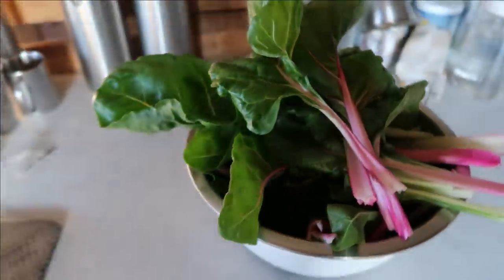The garden is coming along really well, and it was exciting to be able to use chard for our breakfast this morning. So on with our video. We're doing another what we eat in a day video.